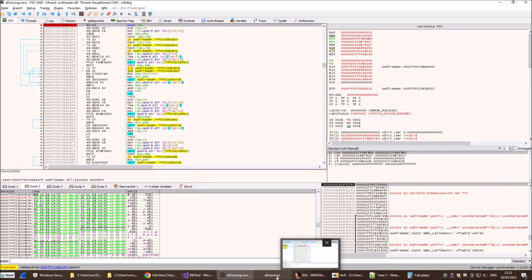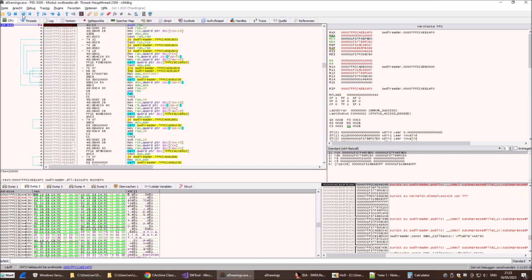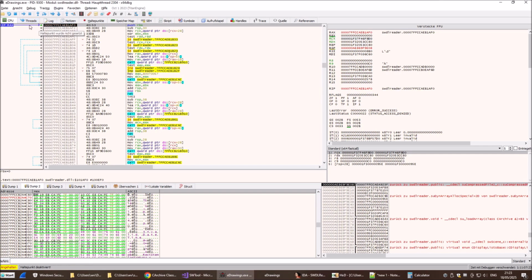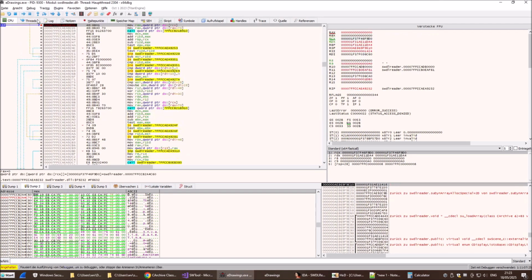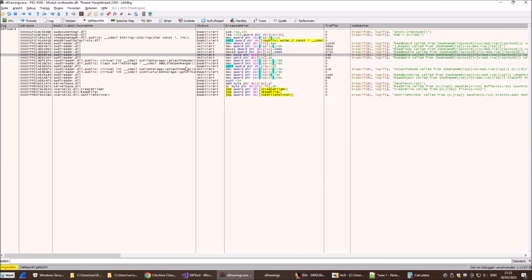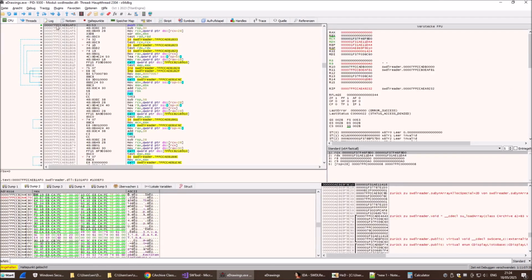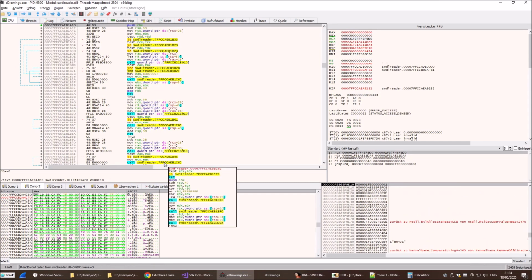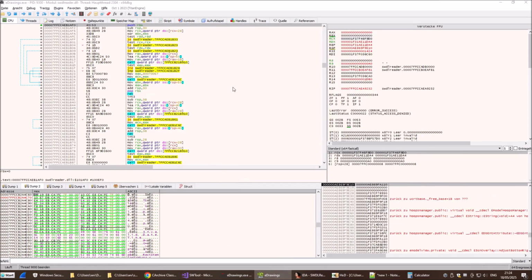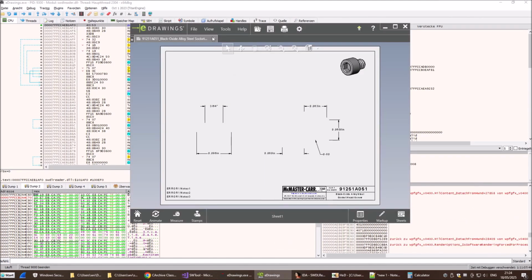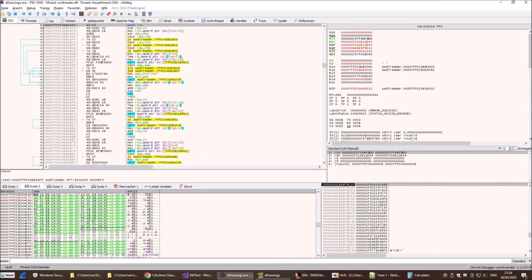Let's see how that works now. Oh, we still have the other breakpoint. Okay, let's deactivate this for now. That's the one I meant. And yeah, let it run, do its stuff. And now activate it.